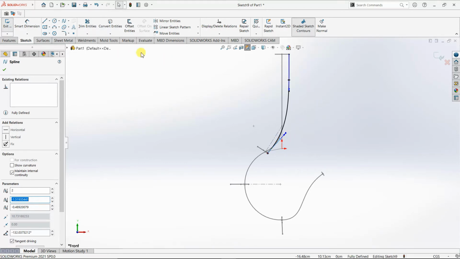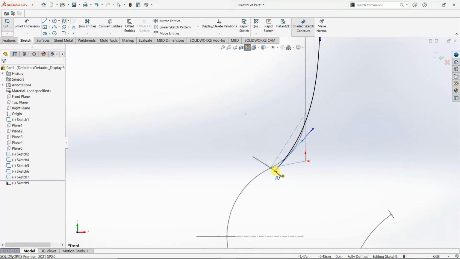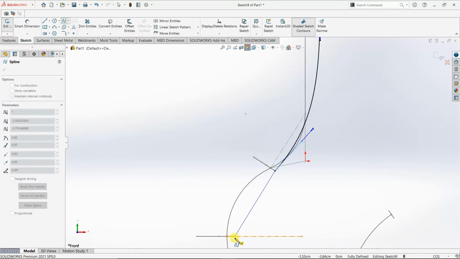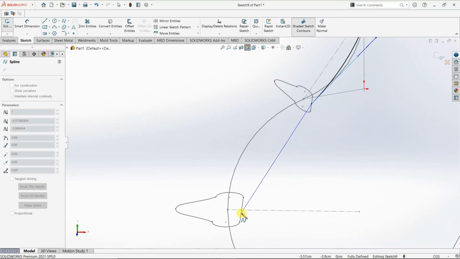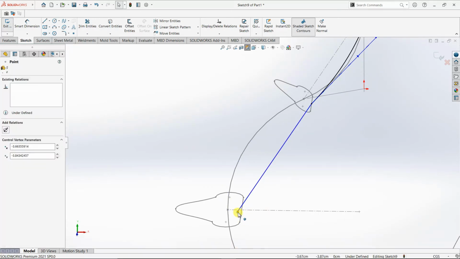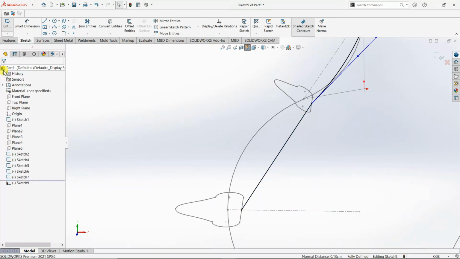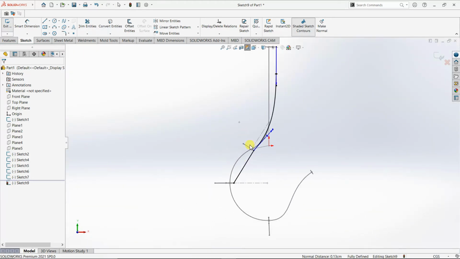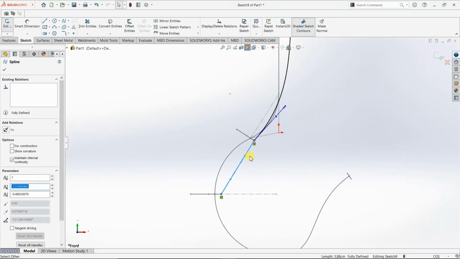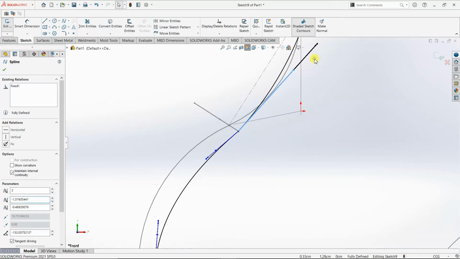Okay, next thing, from here to here, click OK, click on this point and this line and make it pierce. Okay, then take normal and do the same exact thing. Let us make this fixed.